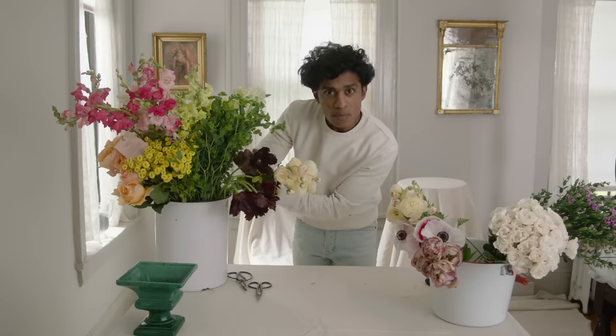So fear not, these don't get wasted. Now I'm ready to start playing with the dramatic flowers. I'm going to start putting in the more colorful, showy ones. And I think I'm gonna start with the anemones, because I know for sure that I want these flowers to be in the arrangement.